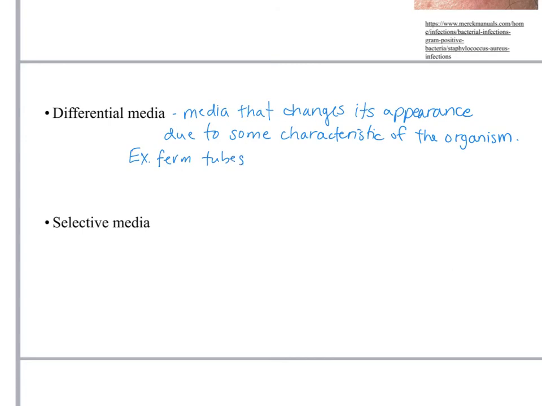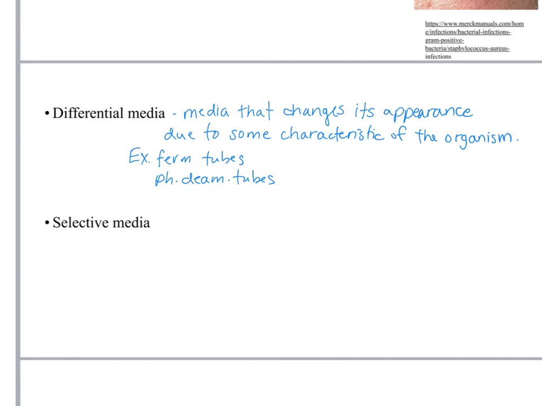Okay, those had lactose, say, or some sugar, and a pH indicator. And if the organism could use the lactose, we would get a yellow color change. So after the organism had grown in that tube, if we got a color change, that would tell us something about the organism. It would help us understand a characteristic of that organism, and we could compare it to something else. Okay, another example would be the phenylalanine deaminase tubes. All right, we inoculated it, added the reagent, read the results. If we got a green color change, then we know that organism makes phenylalanine deaminase.